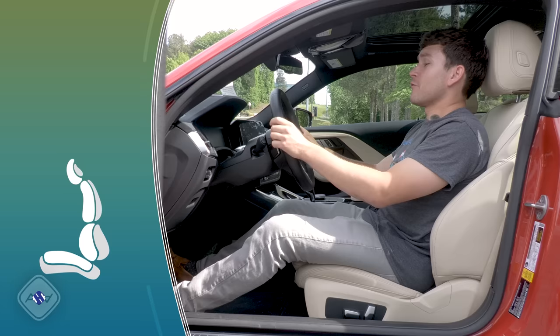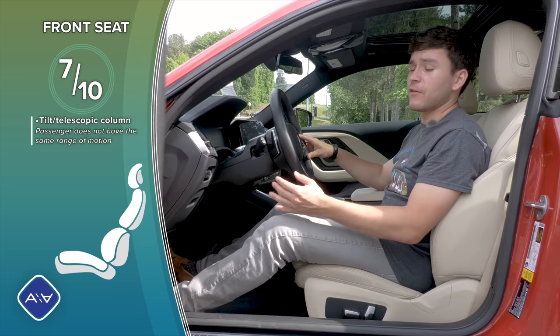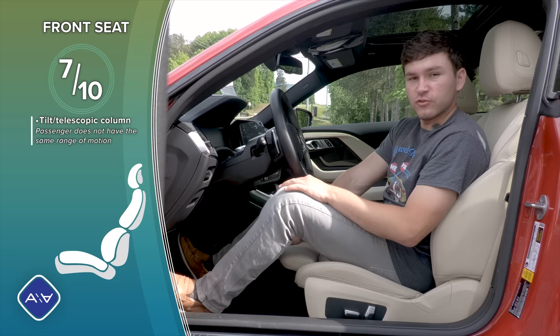For front seats that have no adjustable lumbar support, I am pretty comfortable in these seats. Most people would likely complain about the lack of lumbar support. Do sit in one of these before you pull the trigger, because the $1,450 Vernasca leather trim is the only way to get adjustable lumbar support in this car. Both seats are heated thanks to the premium package and they're eight-way power adjustable — two of those ways being the extendable thigh cushion. I've got a perfectly acceptable amount of headroom, and the steering wheel is a manually adjusted affair.